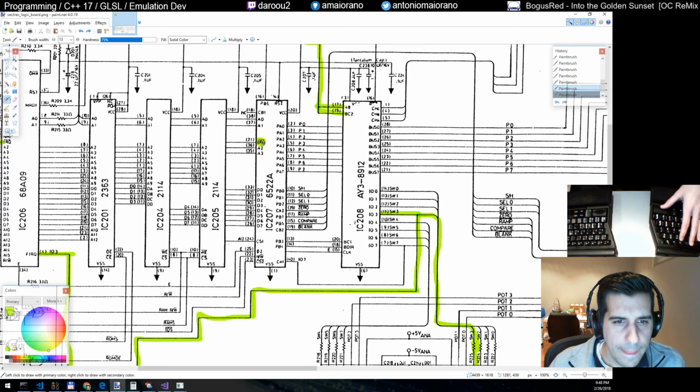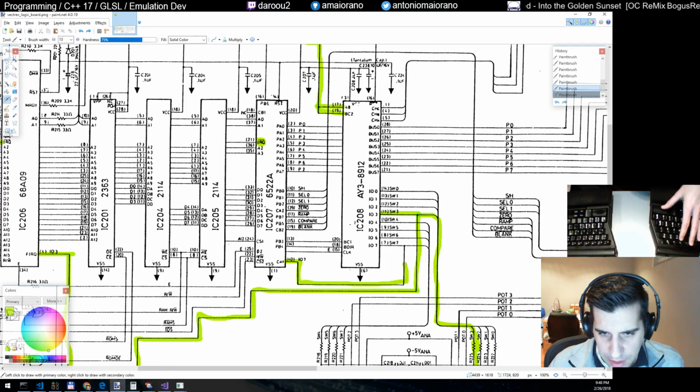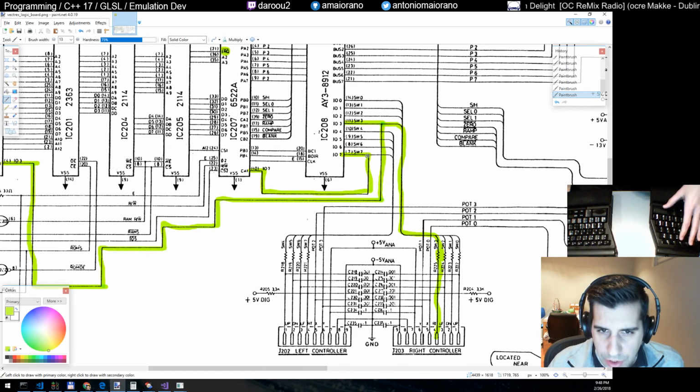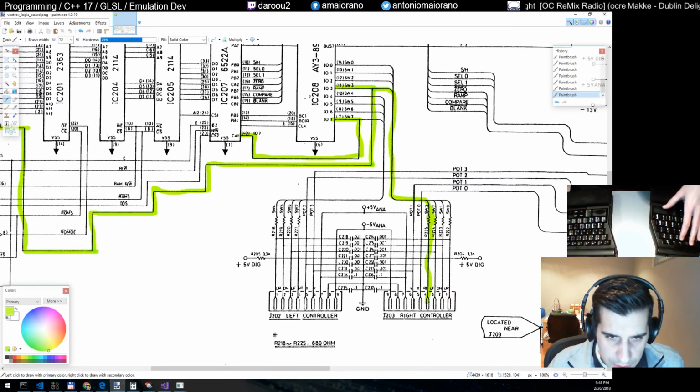CB1. CA1, here we go. Yeah, okay, so we see it here. It is connected this way. It seems to be also connected to SW7.